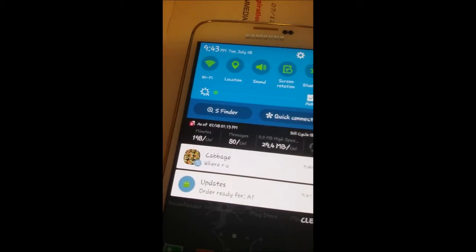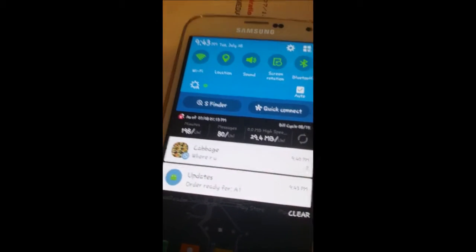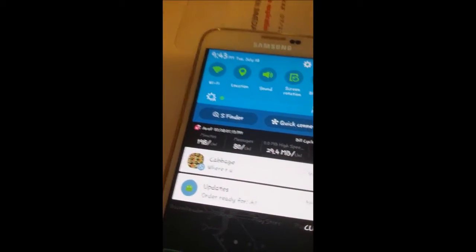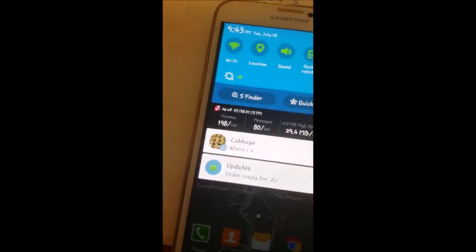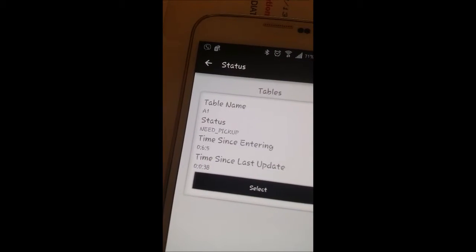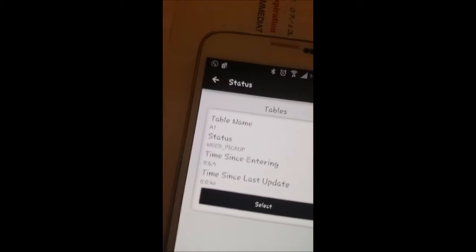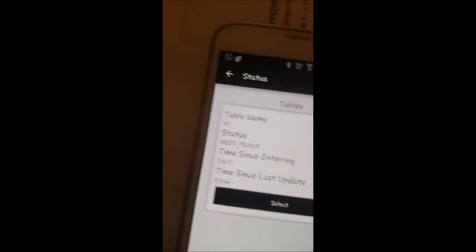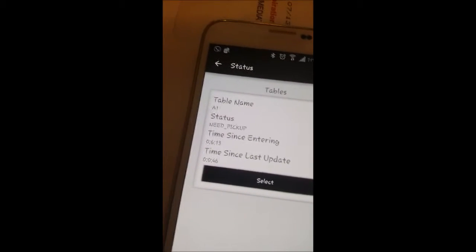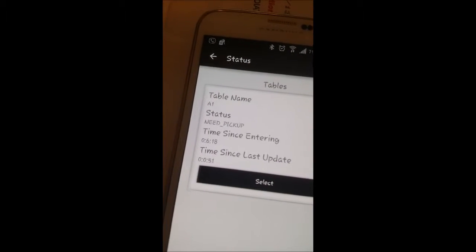Now in most restaurants, they want their mobile devices to be on vibrate. They don't want the customers to hear anything. It needs to be quiet. So I added both in there. Once they click on this notification, it'll automatically take them to the tables page, and they will see, suppose I had more tables here, it'll be like 3 or 4 of them, of course, and one of them will have status, it needs pickup, so they need to go to the back and pick up that order. Now you can also see that the timer is still going.